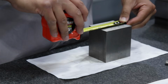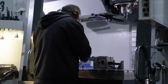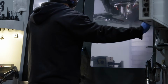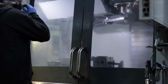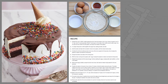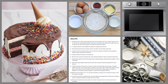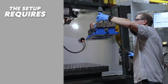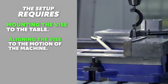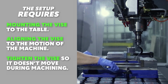Now here is a machine that has already been set up by the supervisor. When we say the machine has been set up, we mean the machine is prepared to make a particular part. This is a little bit like baking a cake. Before you start, you need the recipe, the ingredients, the baking pan, some utensils, and the oven you'll be using to do the baking. On this basic milling job, the setup involves mounting this vise to the table, aligning the vise to the motion of the machine, and then tightening it down so it doesn't move as we machine the parts.